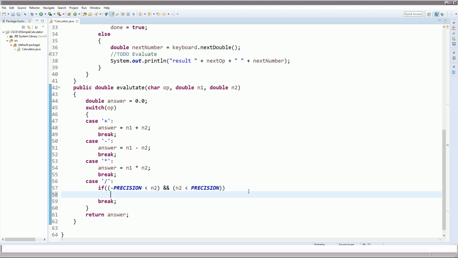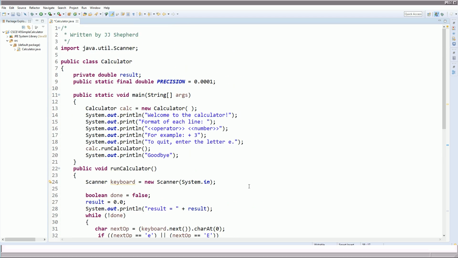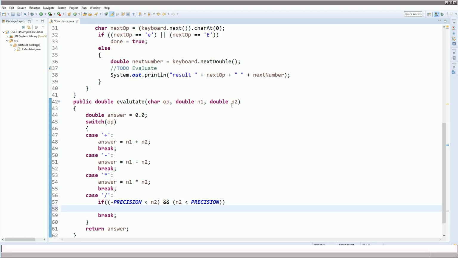So now let's scroll up. As you can see here, the precision is a very, very small value. If our denominator is in between the negative precision and the positive precision, that means this is a very small value. In other words, this is close enough to 0 for us to consider it to be 0.